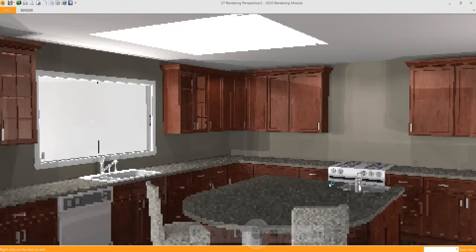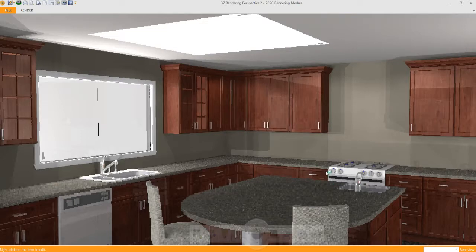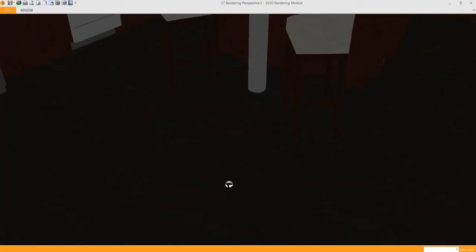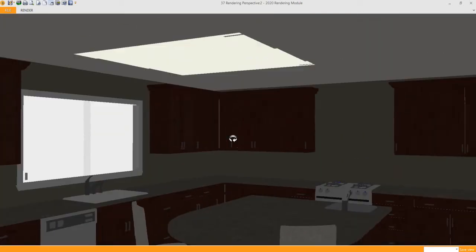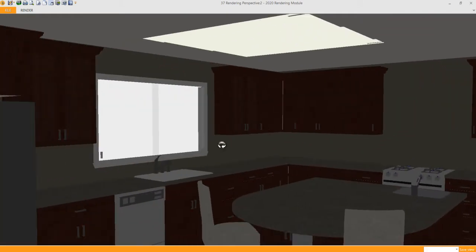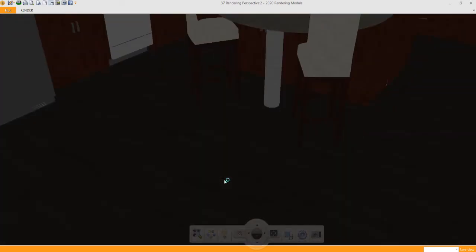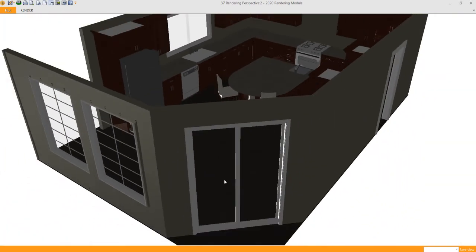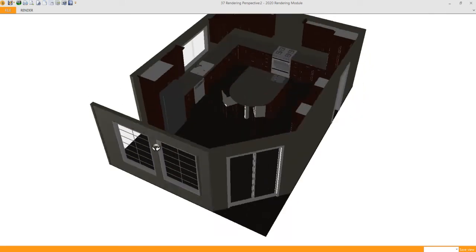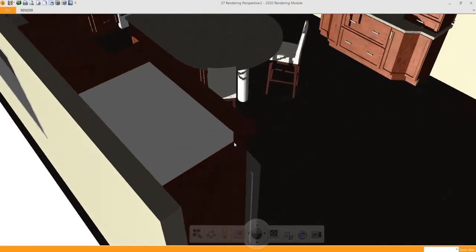Now let's talk a little bit about navigating. One of the nice things is no matter where you start, you can change it instantly. If you hold your left button down on your mouse, you can tilt down by pulling it back to you. You can tilt up and look up by moving up. You can move right, you can move left. Matter of fact, if I looked at the floor and I took the wheel on my mouse and wheeled backwards, I can roll out of the kitchen. I can hold the left button and turn it and wheel back into the kitchen.